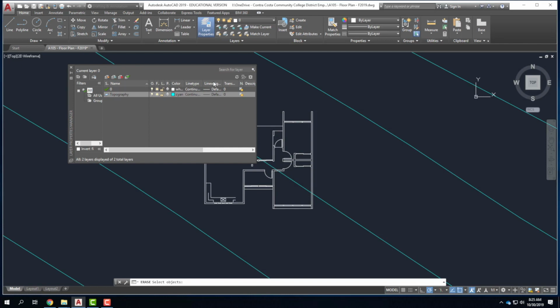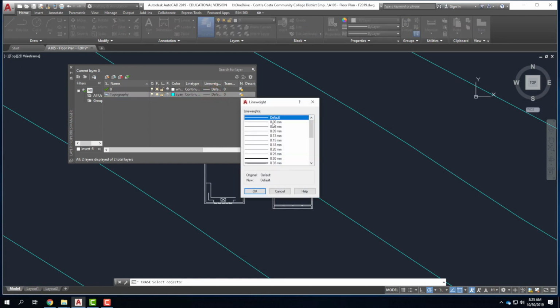The next one over is line weight. It's currently set as default, but if I click on the line weights, I have a choice. These are done in millimeters, and you can see that we go all the way from 0.00 up to 2.11 millimeters. If you've worked with pigment liner pens, they often have a 0.3 or a 0.1 on them.